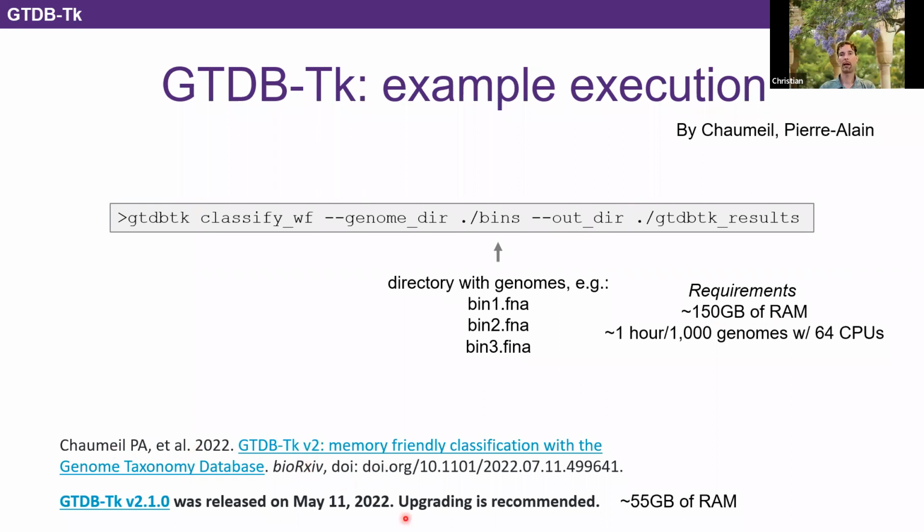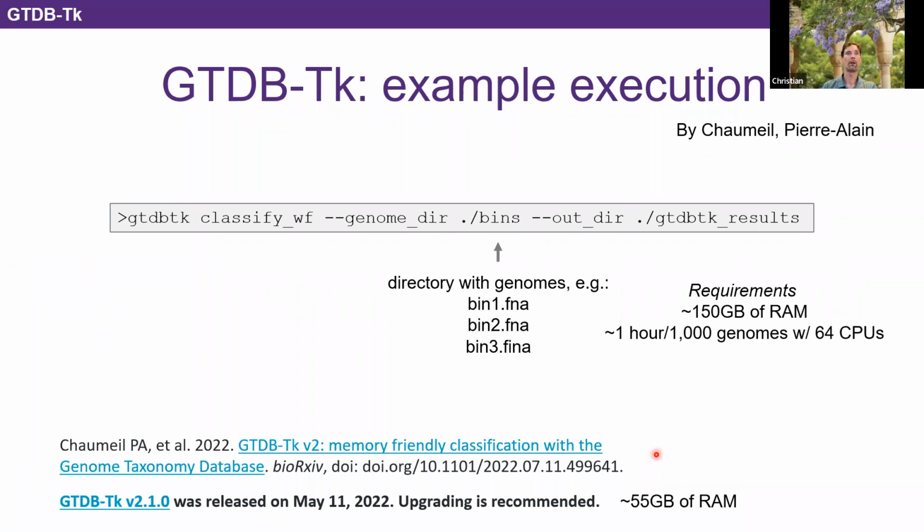That has a different approach, a divide and conquer approach. User genomes are initially placed into bacterial reference trees only at the family level, so it's way faster because it only goes down to the family level, family level representatives, I should say. Then this is followed by a placement in an appropriate subtree, a class level subtree. So this divide and conquer approach makes it faster. In this paper you can see a comparison in terms of speed. It makes it faster, and mainly it reduces the memory requirements, making it easier to run.